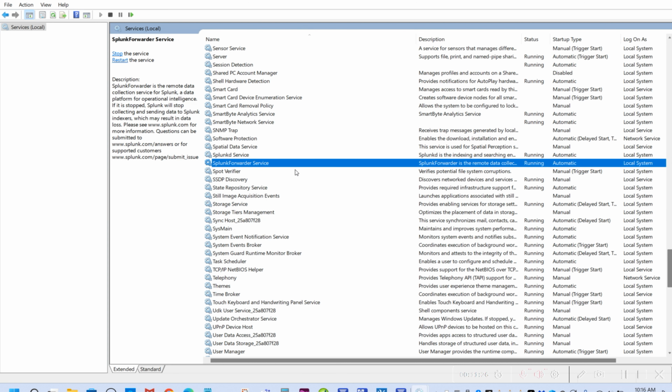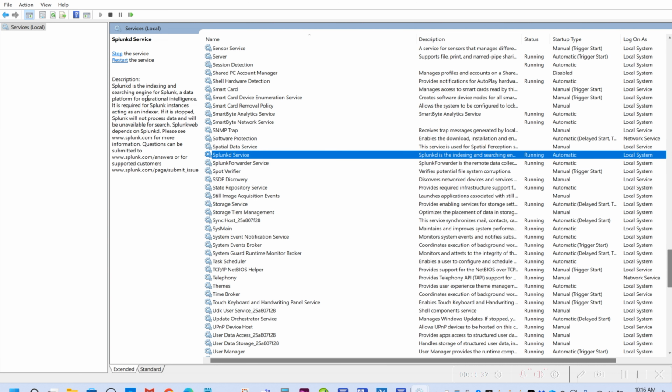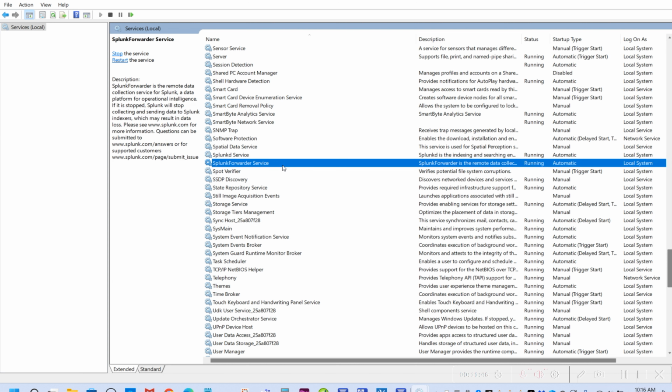Let's go to the Splunk forwarder service. The description here says Splunk forwarder is the remote data collection service for Splunk. So the Splunk service was the indexing and searching engine, whereas the Splunk forwarder service is the remote data collection service for Splunk.